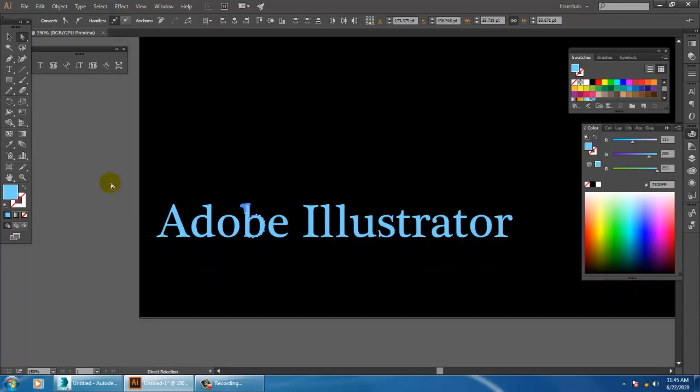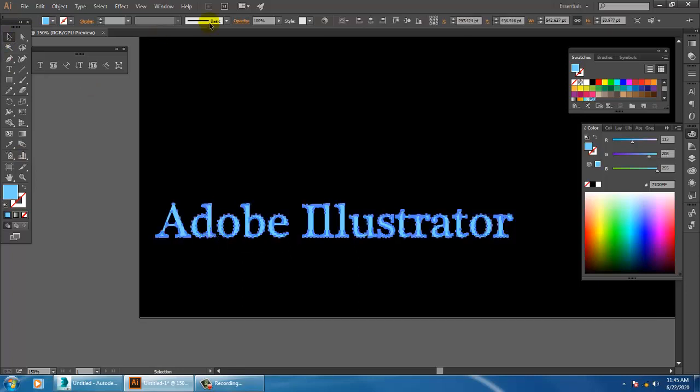Once you break the text, it is now in an editable form. So now this is no more a text, so you cannot change the font. Even if you select this, you will not see any kind of font changing options over here, because you have converted your font into curves, or you have expanded that particular font. A few of its properties will be coming up in the next tutorial.